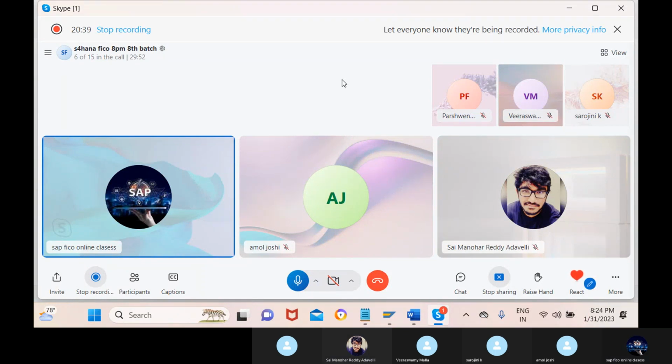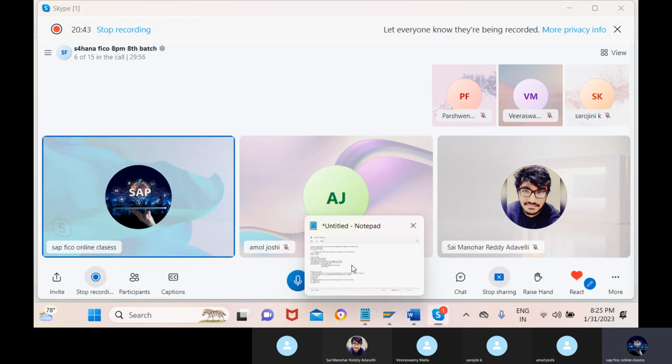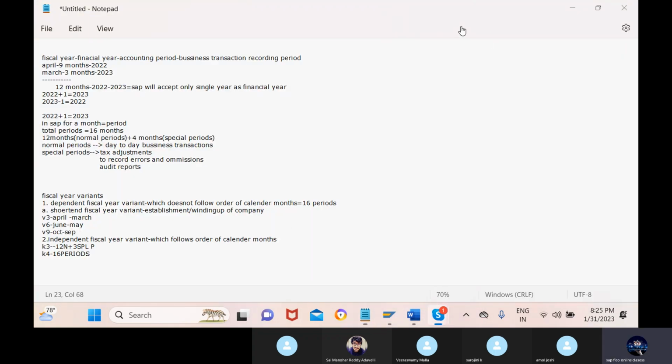Super, sir, thank you. So there are some situations where a short fiscal year variant will arise: at the time of establishment, or at the time of winding up of a company or enterprise. Okay, this is about fiscal year variant.